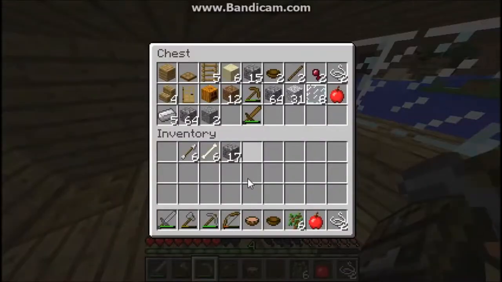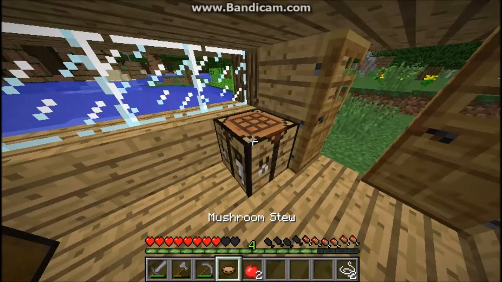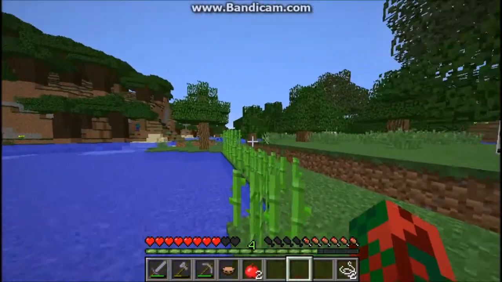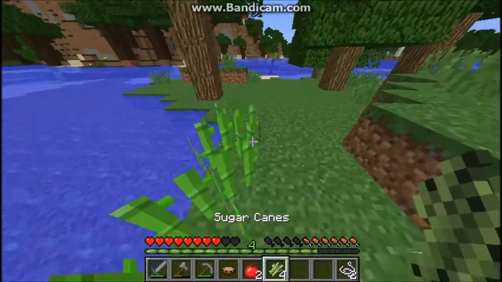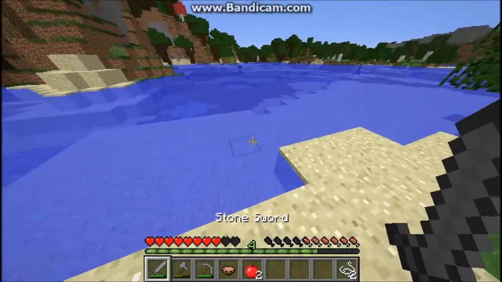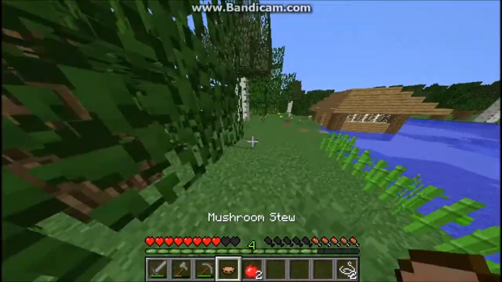Okay. I'm gonna put that in there, and those. Actually, I might get my apples because I don't got much food. I remember in episode 1 when I really didn't have enough food. That was a pain. A big pain. Let's get all my sugar cane. Okay. Got that. Okay. There's a zombie right there. More sugar cane over there. I have not seen a single animal, I don't believe.